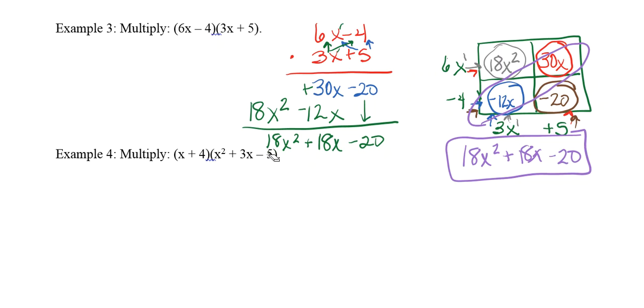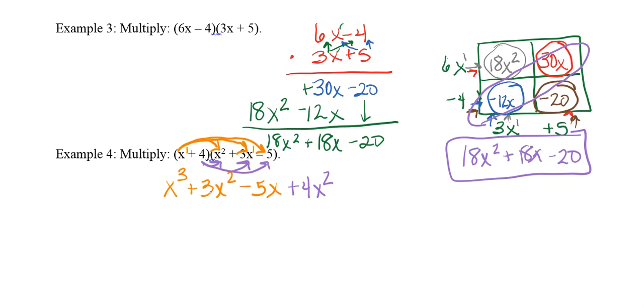I'm going to go ahead and erase just that because I can't see that negative 5. So in this one I'll go ahead and do the distributive property. So I'm going to go x times x squared, 1 plus 2 makes 3. X times 3x, 1 plus 1 makes 2. X times negative 5 would be negative 5x. So I've distributed this x and I've multiplied it by each of the terms in the next one. Now if I go ahead and distribute the 4, I have to multiply it by each of the terms. 4 times x squared is 4x squared.